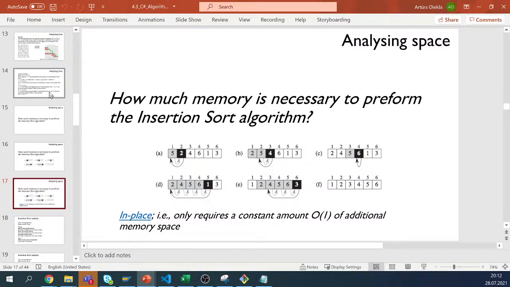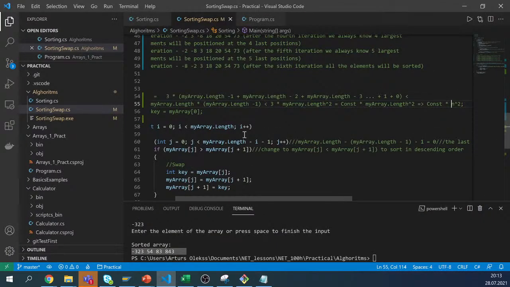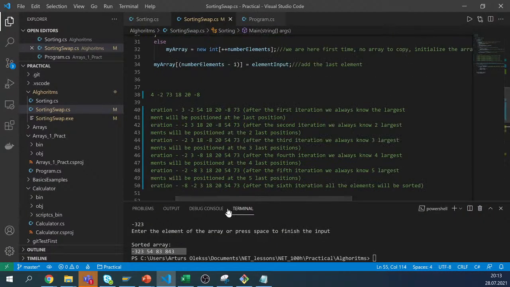It requires a constant amount of memory, because we have a fixed number of variables we define. We have the array, and there is no need for extra memory there. But to make the swaps, we need one variable to store the buffer value. I put it here, and it is one variable.